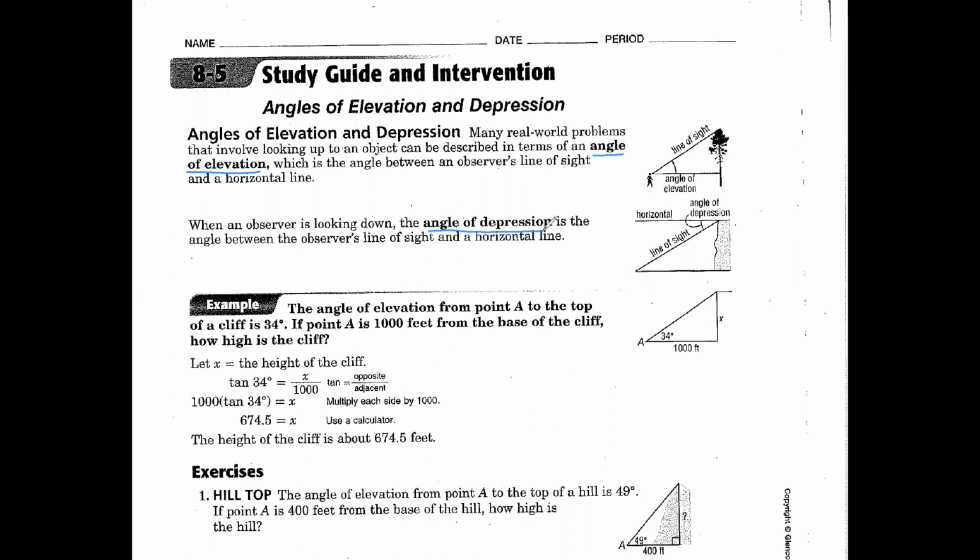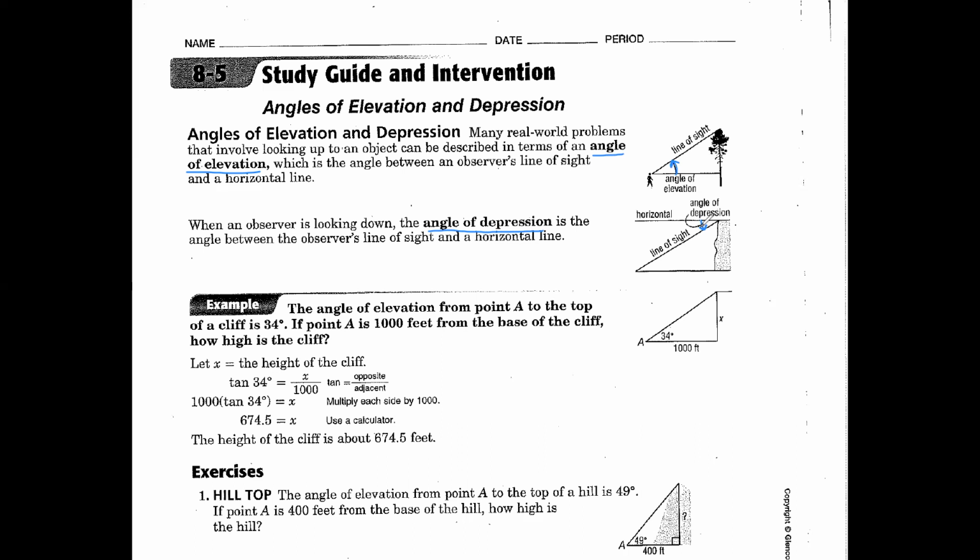Essentially, angle of elevation, just like this diagram is showing, is going from a horizontal line and up. So this angle, and it might be hard to see on your papers, but there is an arrow there. So it's going from a horizontal line and going up. That's the angle of elevation. Angle of depression is going from a horizontal and going down. So same thing right here. Again, it's really hard to see. I know I made my copy small, but it is an arrow going down. So angle of elevation going up, angle of depression going down from a horizontal.